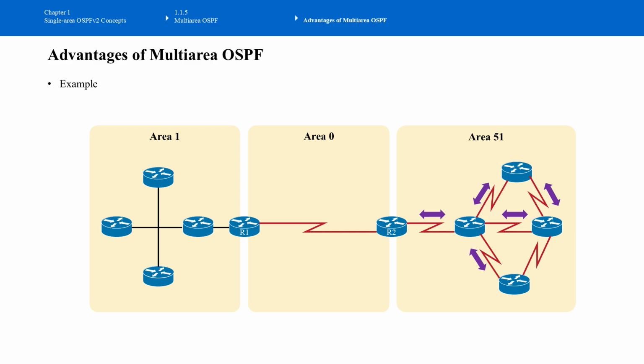For example, in this figure, the router R2 is an ABR for Area 51. A topology change in Area 51 will cause all area routers to rerun the SPF algorithm, create a new SPF tree, and update their IP routing tables. The ABR R2 would send an LSA to routers in Area 0, which would eventually be flooded to all the routers in the OSPF routing domain. This type of LSA does not cause routers in other areas to rerun the SPF algorithm. They only have to update their LSDB and the routing table.